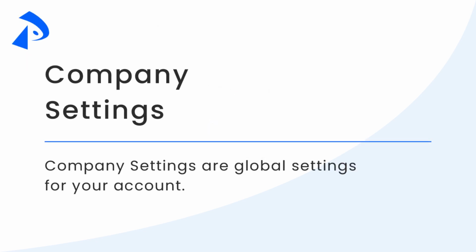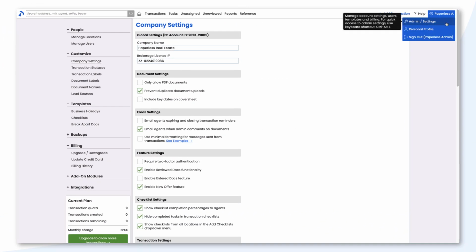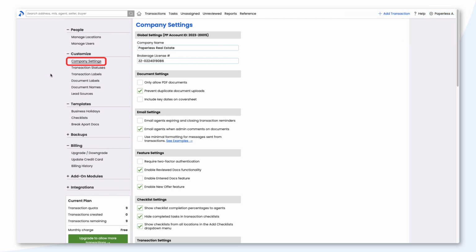So the last critical page you need to be sure you've customized is the company settings page. It's the page you land on whenever you click admin settings, or you can click company settings from its left menu. I won't go over each of the items on this page because each one has a nice tooltip when you hover over it that tells you exactly what each setting does. But don't miss taking a peek at each of those items. We speak with many customers on a regular basis who don't realize the options they can turn on or off from this page that make the difference in their day-to-day workflow.